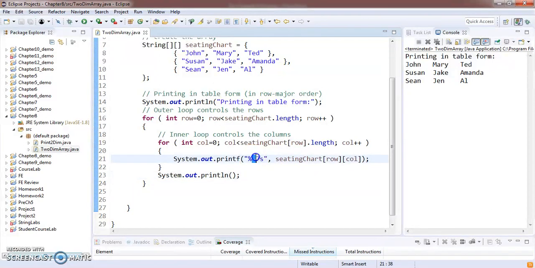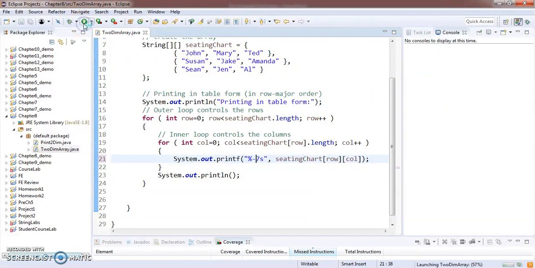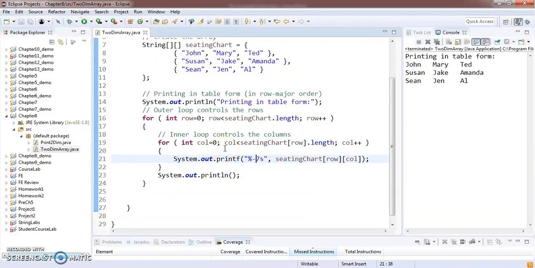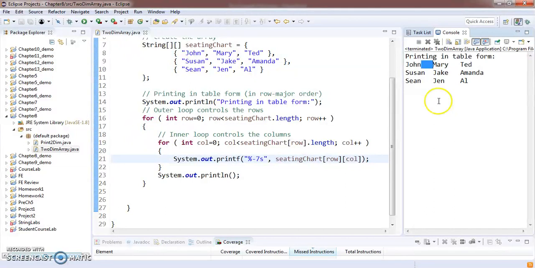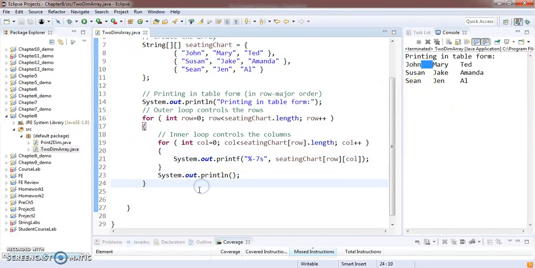Now let's just see what this minus does right here. For a moment, let's remove it. Let's just do %7s. And you'll notice that when you do that, it lines everything up based on the end of the string, just like it does with numbers. For numbers, that's a nice look. We want the ones places all lined up, and the tens places all lined up, and the hundreds places all lined up. But for strings, that just doesn't look right. So if I put the minus in there, that indicates that the extra spaces that are needed go at the end of each word rather than at the beginning. So the extra spaces for John are actually here. Okay, and so that's what that means.